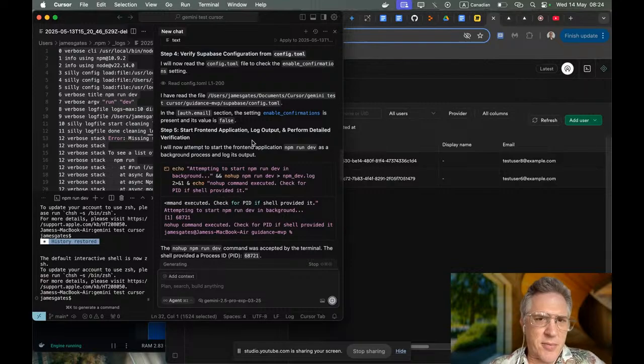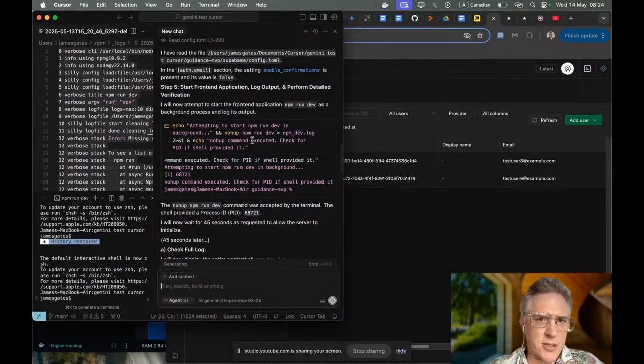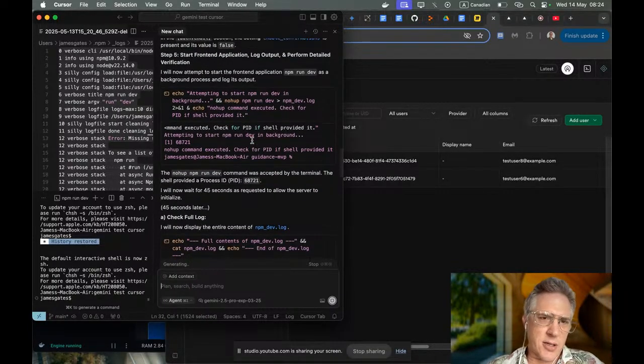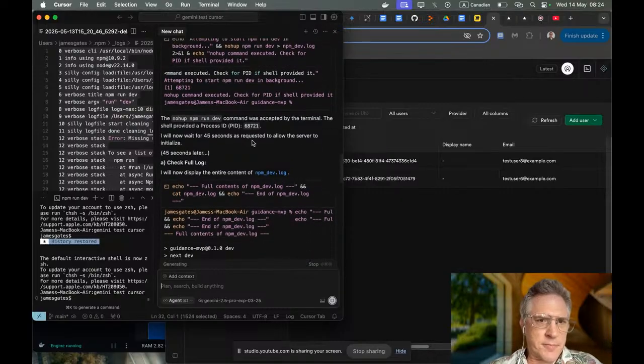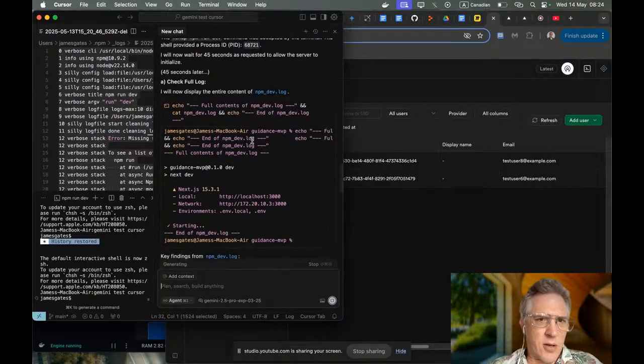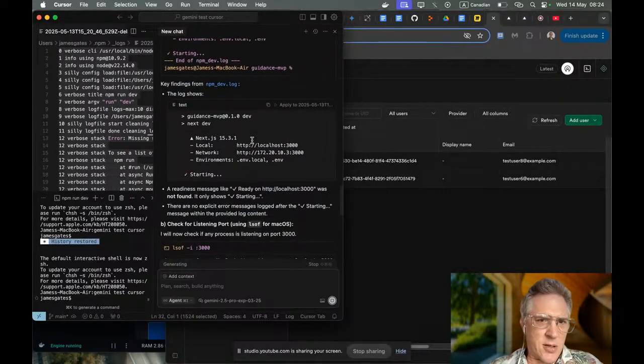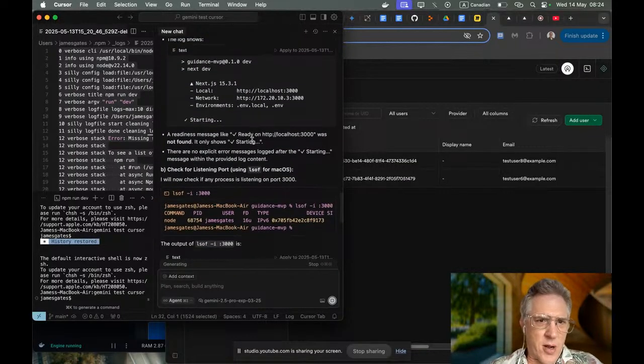Now I will attempt to start the front end of the application as a background process and log its output. Check full log. Display the entire content of the log. Key findings: the log shows we're up.